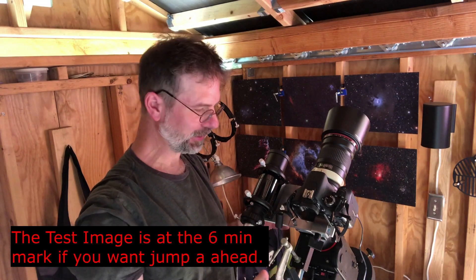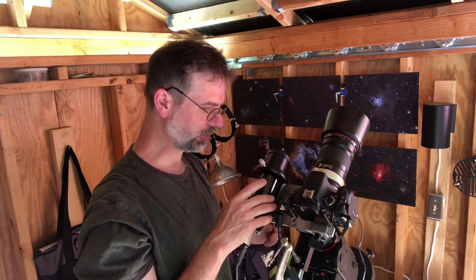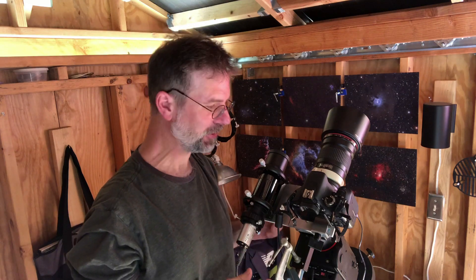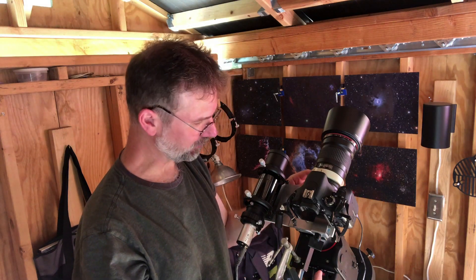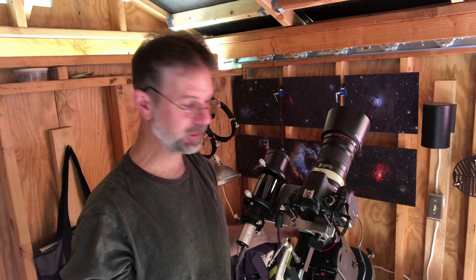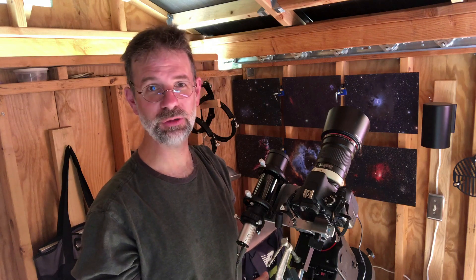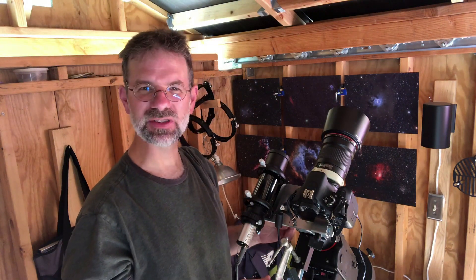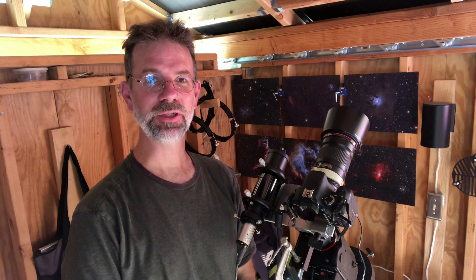Hello folks! I finally got this thing done. This is a bracket system that holds my camera and auto-guider. I'm going to take it apart and paint it for aesthetics, and I'll show you all the pieces. It's currently mounted directly to my Cirrus mount but can also go on my Atlas mount via a dovetail bracket, or directly on my telescope for piggyback riding. The whole thing weighs about five and a half to six pounds. I'm Gerd Zapatello and you're watching AstroQuest One.